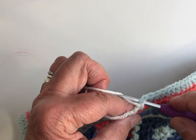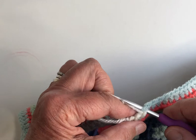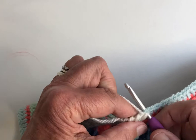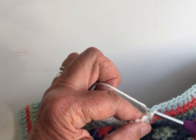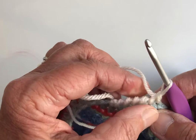The other thing is to try and keep your tension not too tight — it makes it much easier to work and it makes the stitch look fuller. I'll work one or two more and then let you see the look of the stitch. In, twist and pull it through at the same time, yarn over and pull through. And there is the crab stitch — it gives you, if you could feel it, the feeling as if there's a cord in the middle of this stitch.